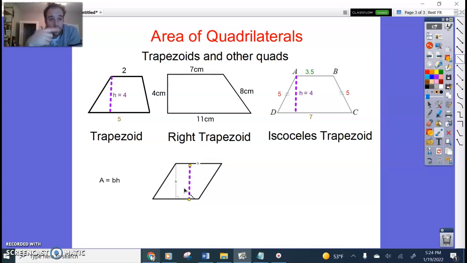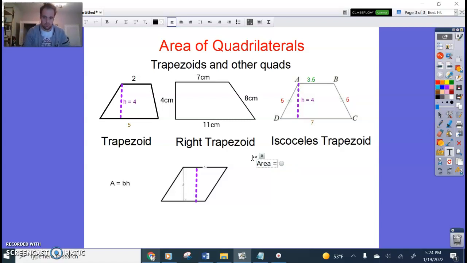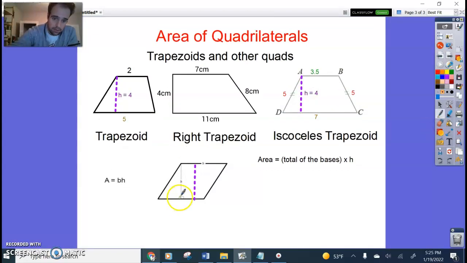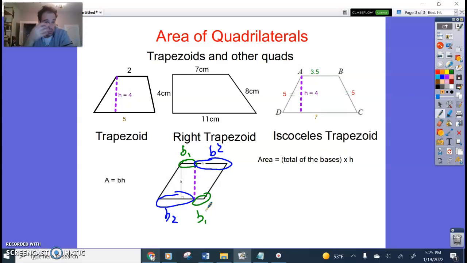What you're going to do is find the total of the bases. Okay? Find the total of the bases. And then you multiply that by the height, just like you would in a parallelogram. In this model I just did, the way I split this one I can call base 1, and then I can call this one here base 2. This would be base 2, just like I had in the other one, and this one should match base 1. But the total base, that would be the base of the parallelogram, right? Base 1 plus base 2 equals the total base, and then times the height, just like you did in your parallelograms. But just like in triangles, this is now splitting a parallelogram in half.